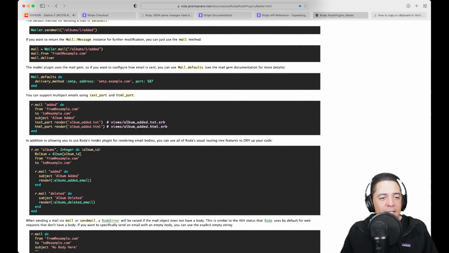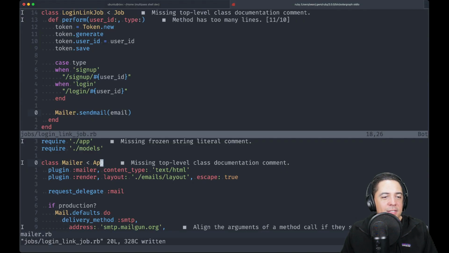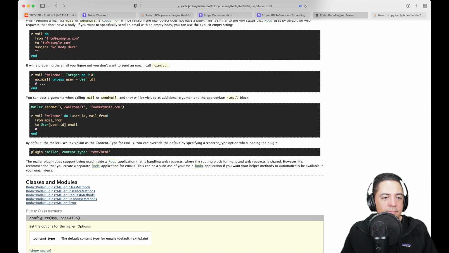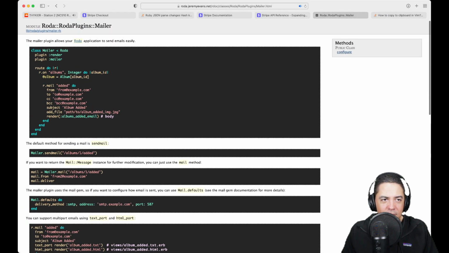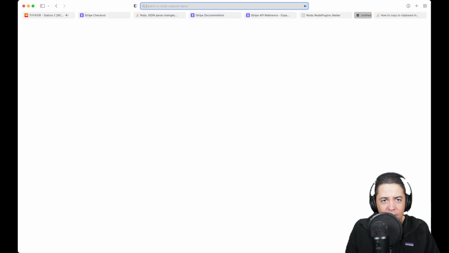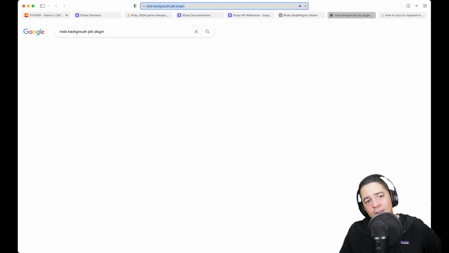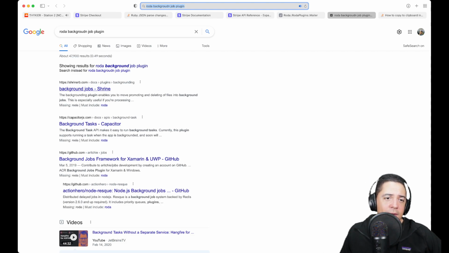Okay, so for the paths, yeah, because Roda doesn't have a plugin. A Roda background job plugin. If it did, it could work. Yeah, there's nothing.